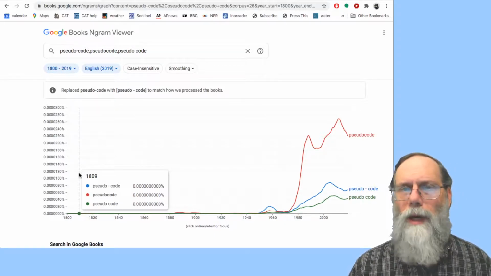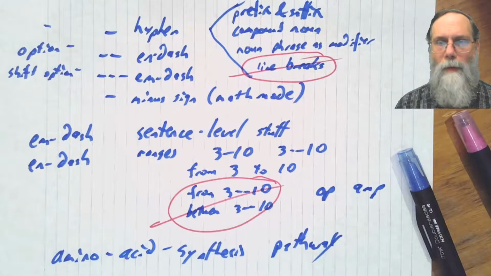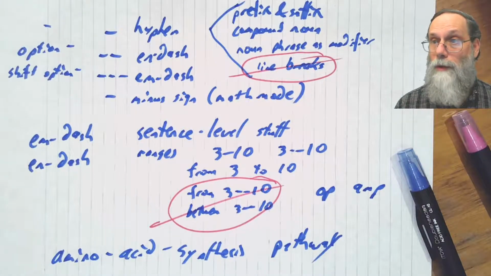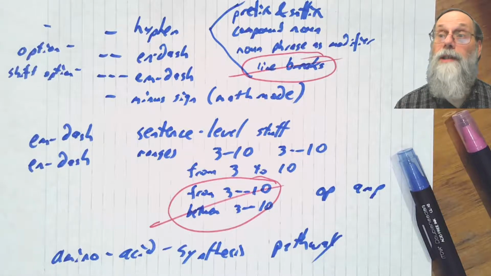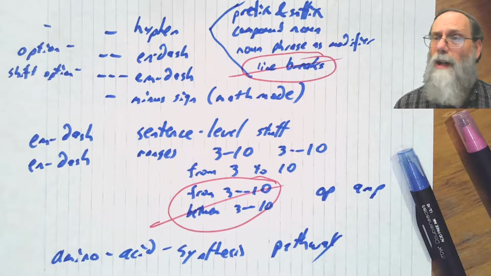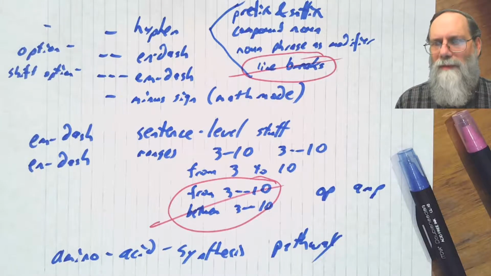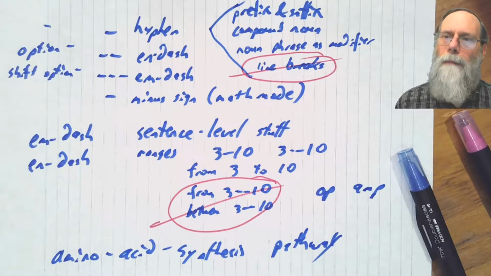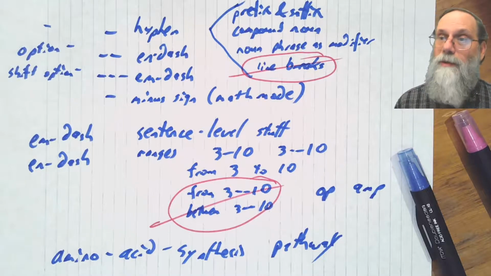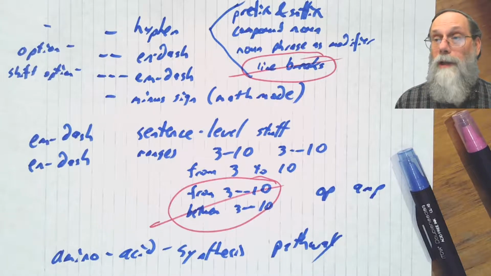Okay, so what have we got summarizing? We've got 4 different symbols. The hyphen, which is used for some prefixes and suffixes, often ones where if you didn't use a hyphen, you would end up with 2 vowels together or something and have it misinterpreted. So prefixes and suffixes occasionally use hyphens. Compound nouns sometimes use hyphens, sometimes not, sometimes you use separate words, and your best bet is just to look for what's the most common usage. Noun phrases as modifiers, the entire noun phrase gets hyphenated.